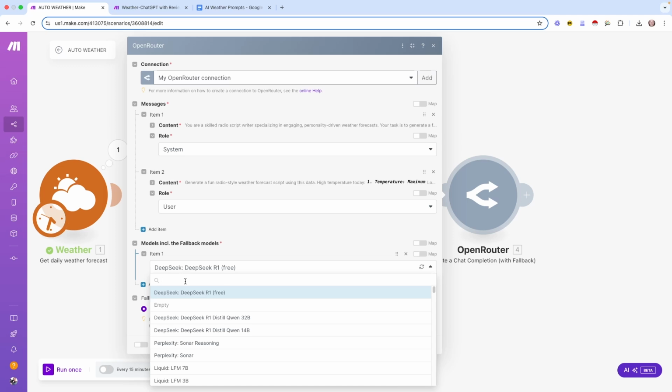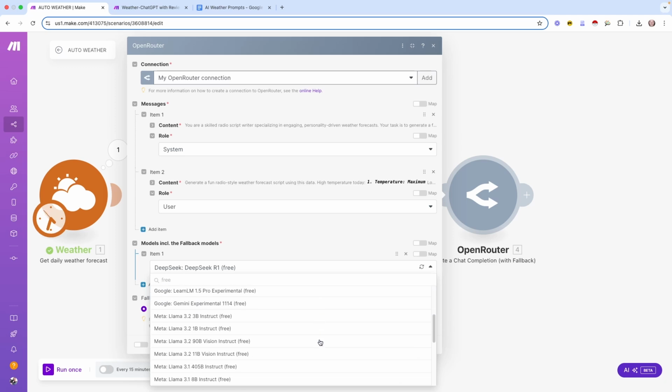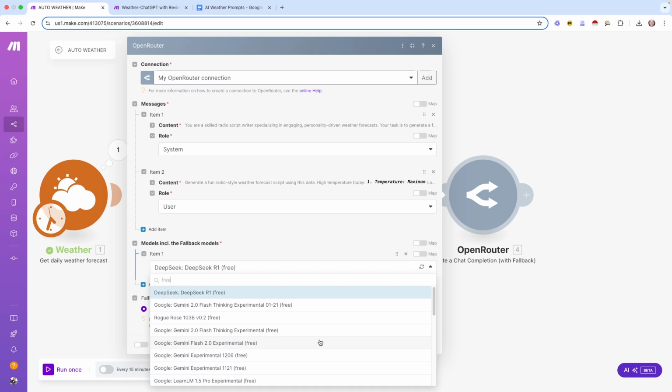And if you just want to focus on free, up here in the search bar, you type in free. Look at this. There's a lot to choose from. But this is where that first step I mentioned, actually taking my prompt and slamming it into some of these LLMs on your own before you come in to make, is so important. Because by now, you should have a feel for the one model that you receive the best output from. Maybe it's DeepSeek or it's Google Gemini.